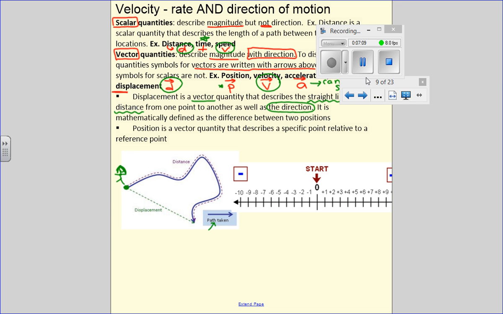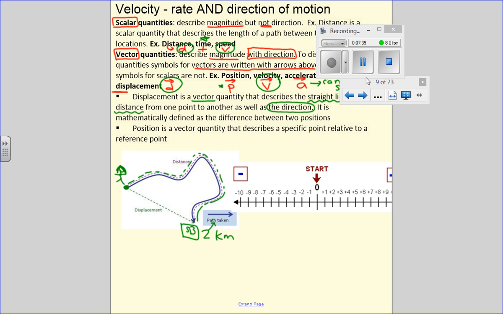And if I wanted to know my distance, I would literally measure how many meters I actually moved. And so let's say, for fun, that the path I took was 2 kilometers. Now that's how I got there, but is that the most direct way I could have gotten to Starbucks here at the end? There's Starbucks. And the answer is no.